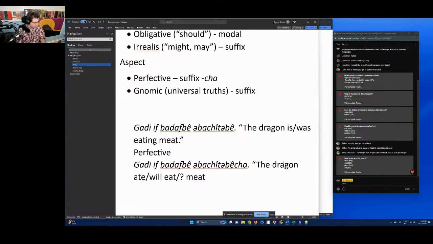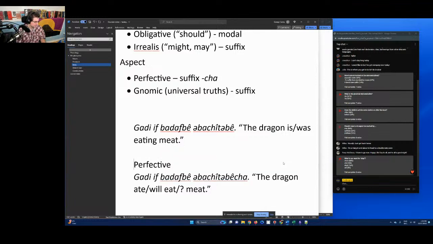We'll have to think about what a temporal present perfective actually means, if it means anything.